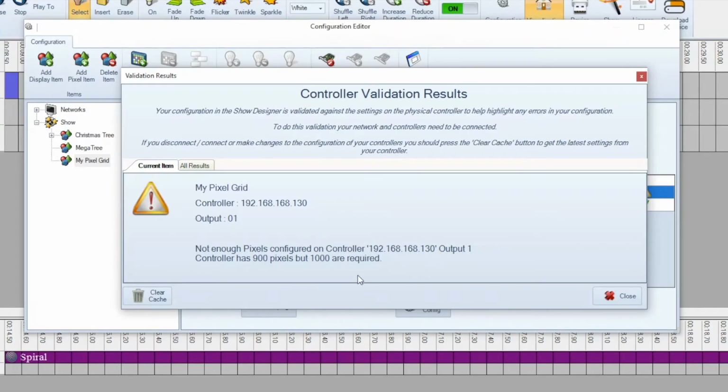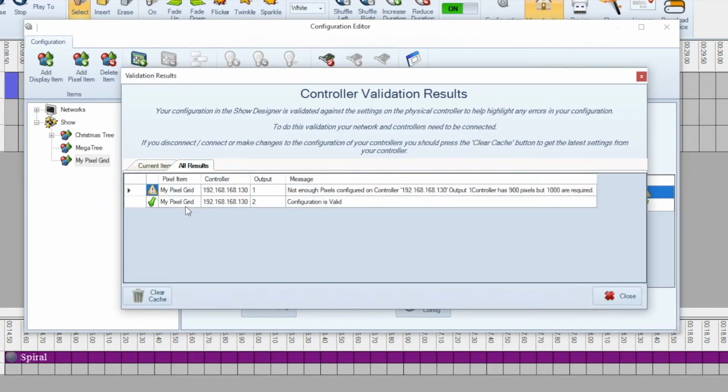It's saying that I've only got 900 pixels configured, but in our configuration for the tree we needed 1000, so it's highlighting a potential problem here. And you can click on all results, and again it comes up with that validation error. So it's saying output 1 is not configured correctly, but 2 is configured correctly.